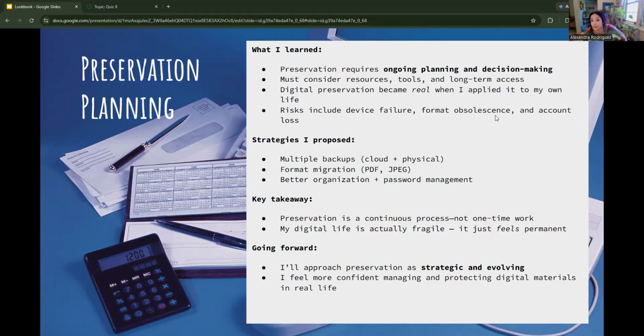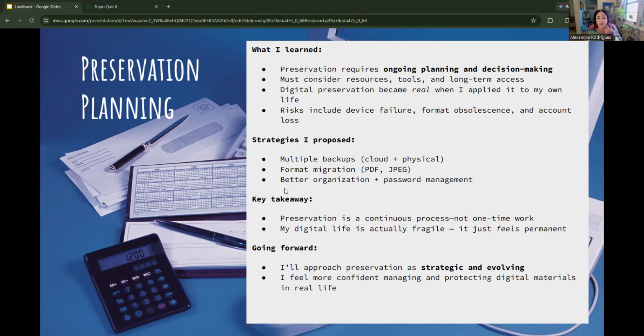So when they tell you to do a backup email or a backup phone number or a security question, do that, right? So other strategies that I propose are multiple backups, both cloud and physical, format migration, PDF, JPEG, making sure that things can transfer and that you save them in multiple formats, better organization and password management, like I said.